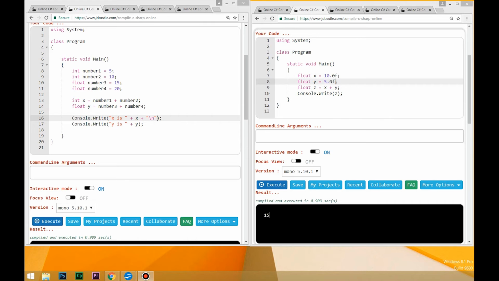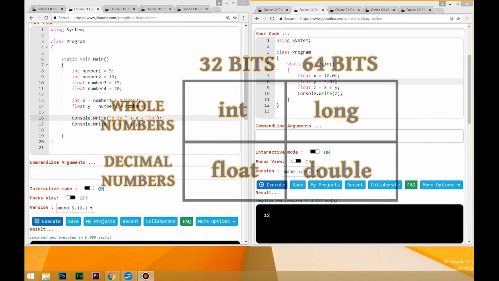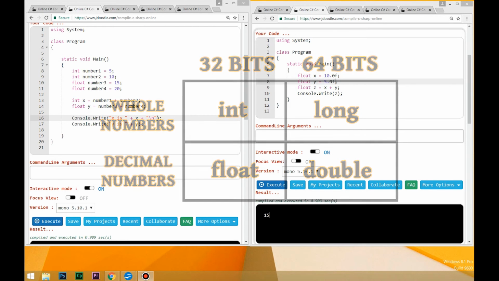They may also have the same amount of bits, but their characteristics may be different, like whole numbers versus decimal numbers. If you can memorize a byte holding 8 bits for whole numbers and a short holding 16 bits for whole numbers, here's a quick reference table to understand the other 4. Integer values range from 2.1 to -2.1 billion, and long values range from 9.2 to -9.2 quintillion. If you don't think a variable's value is ever going to reach over 2.1 billion, then integer should do just fine.